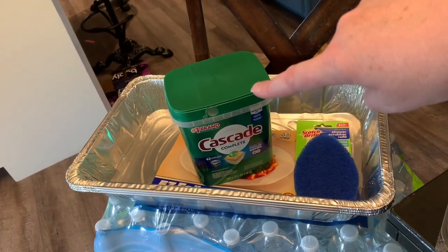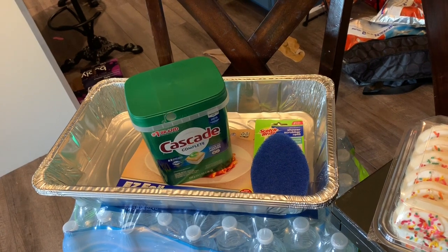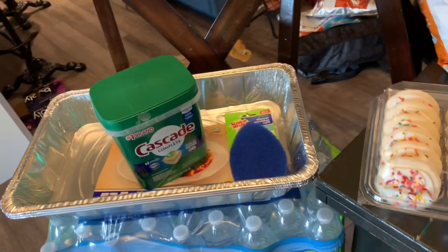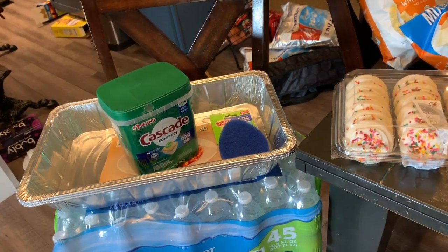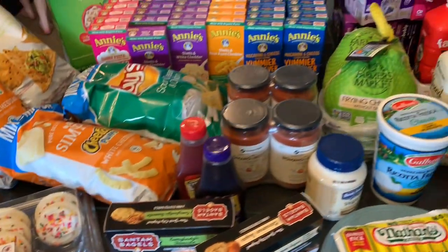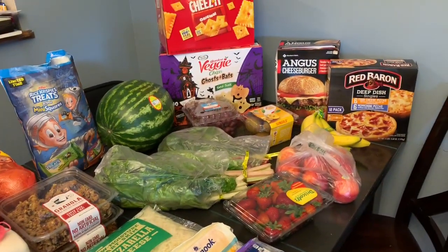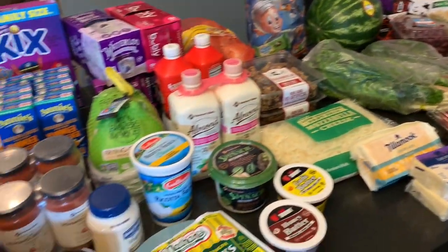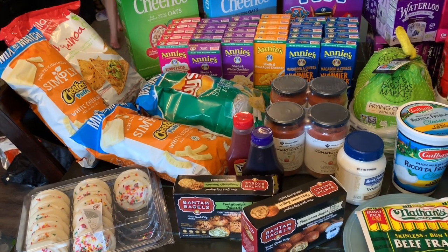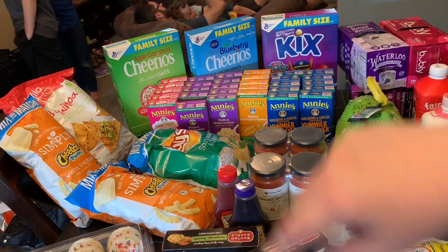And then the dish tabs, and then the brush head for the shower cleaner. I only included that in here because it was included in the grocery budget, along with some Kleenexes that are not set up here because, I mean, they're Kleenexes. Let's be real. Oh, and nighttime diapers for Micah, which all got included in the grocery budget too. So if you exclude the things that are not food, we were still under, even though the macaroni and cheese was not on the list.